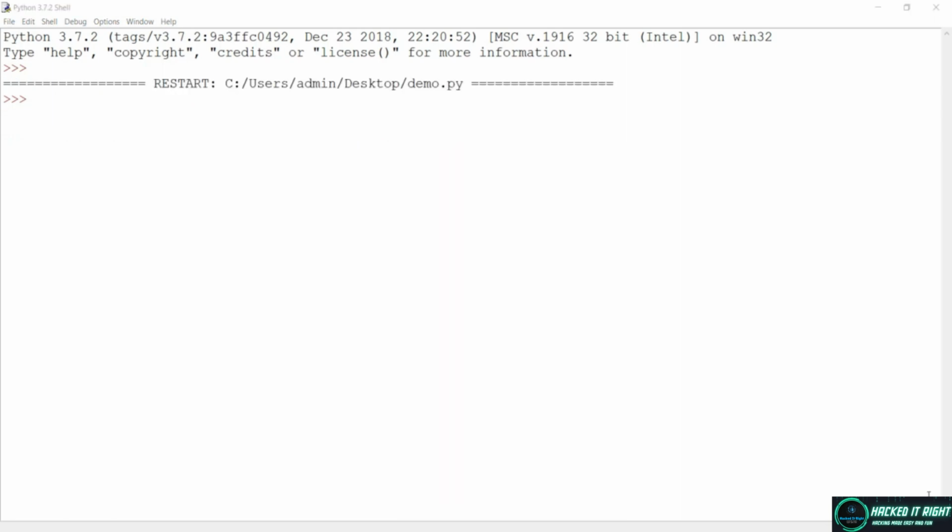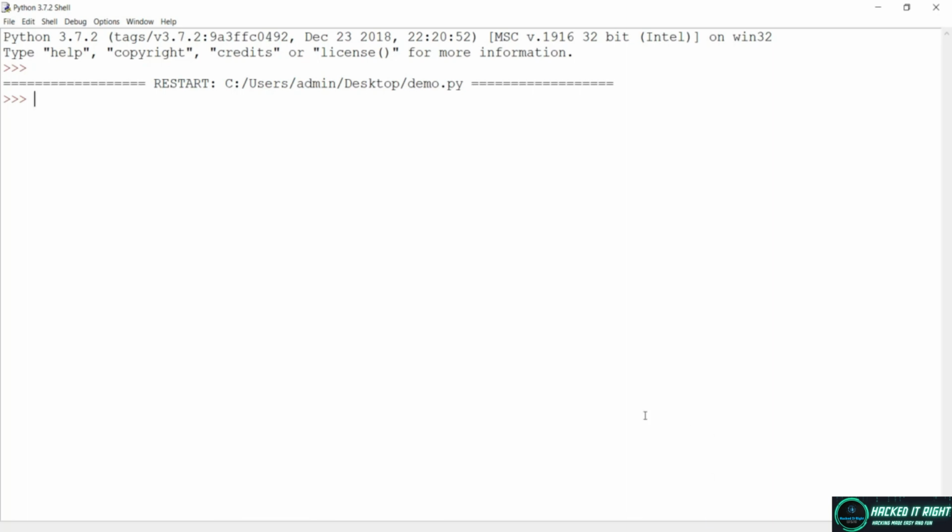Welcome to this lecture. In this lecture, we are going to learn about keywords in Python. So what are the keywords? First of all, keywords are those types of words that are reserved in Python. So you cannot use these words in your function name or variable name or any other identifiers. So these are basically reserved for their purpose. So Python has 33 keywords in Python 3.7, and they are all case sensitive.